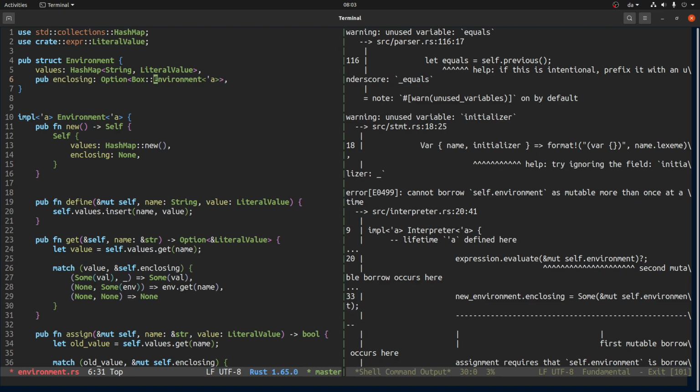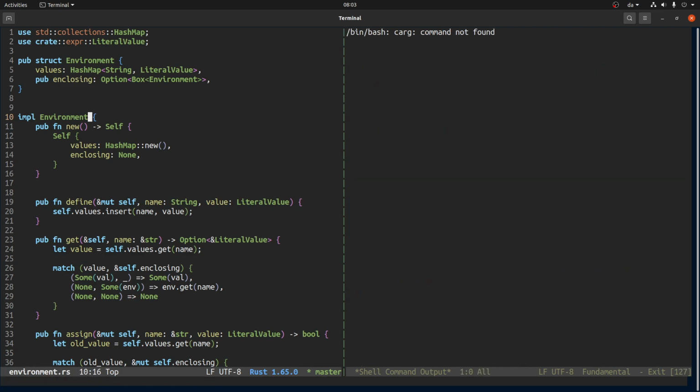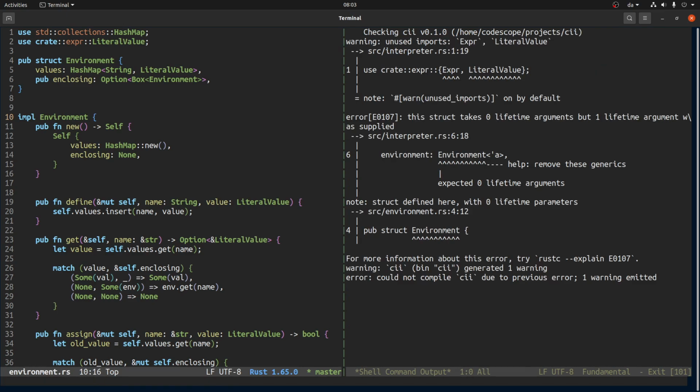We box this one again. Let's check that it more or less compiles.